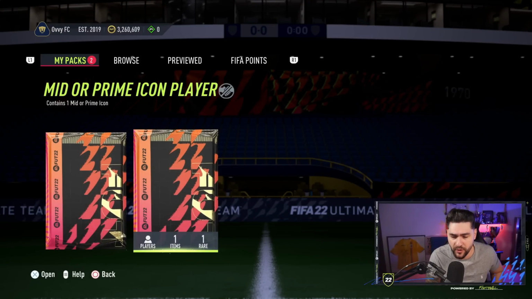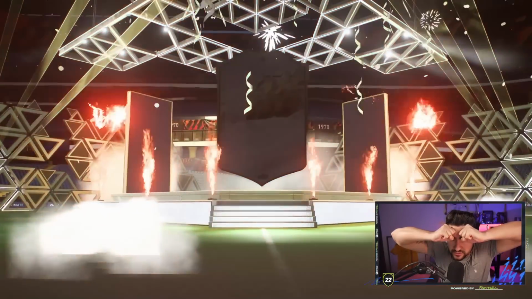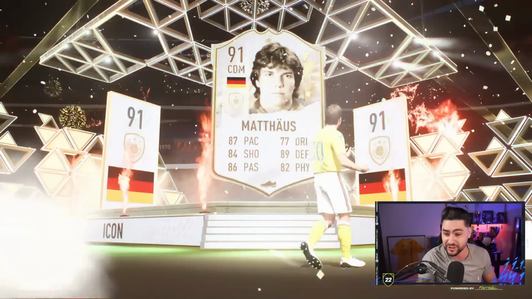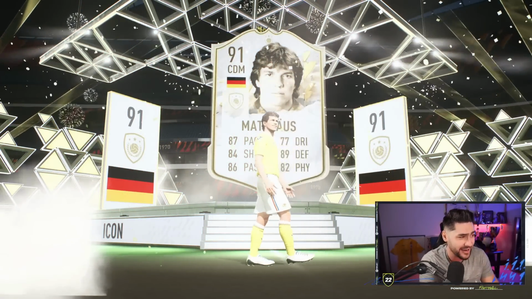Let's go. Mid or prime icon player. Let's go. Good nationality. Come on. Who's that? Who's that? Who's that? Chairman? CD? Mateus, please, Mateus. Oh, baby. Let's go. 91 rated Lothar Matthäus. Can you believe it?